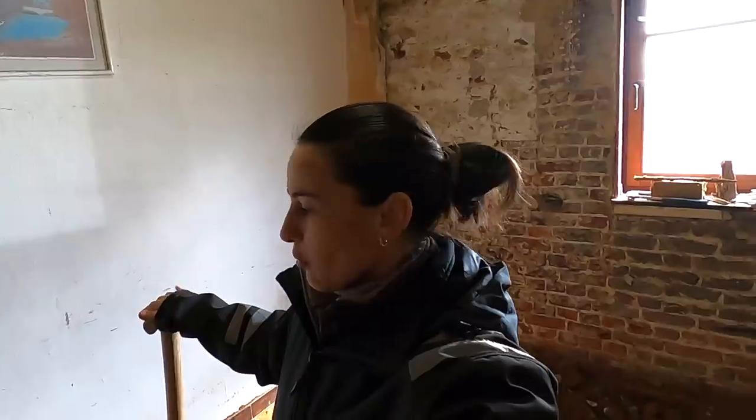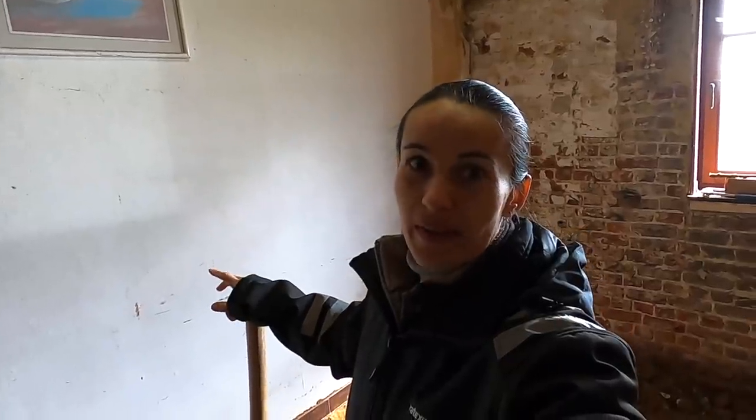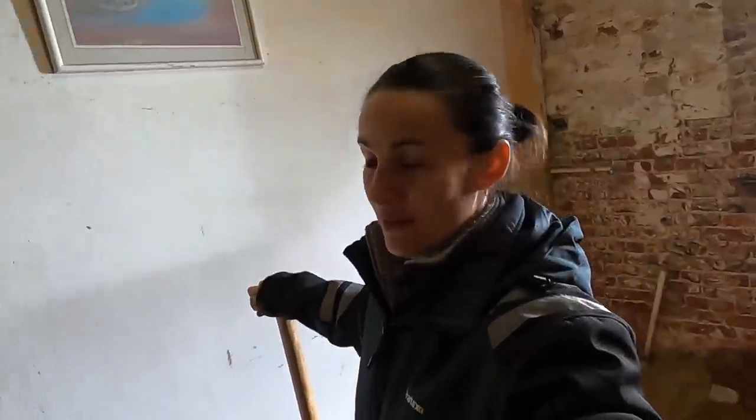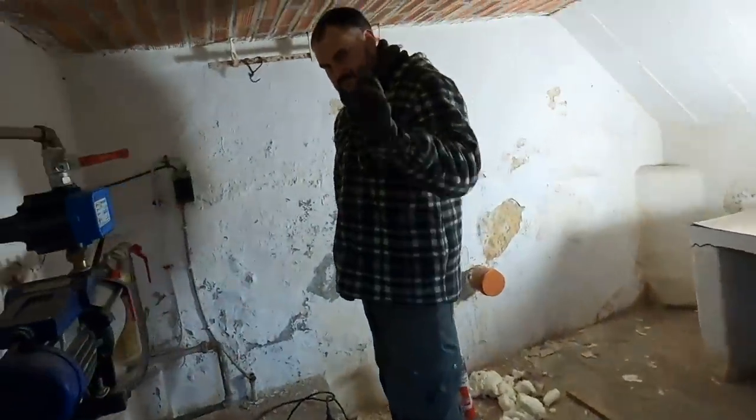Apart from everything that Illia mentioned in the previous video, one of the reasons why we are digging out the floor in the kitchen is also to find out how the groundwater gets to the pump in the basement. So we have a pump in our basement. Let me show you. See, it's dry. The ice is here.